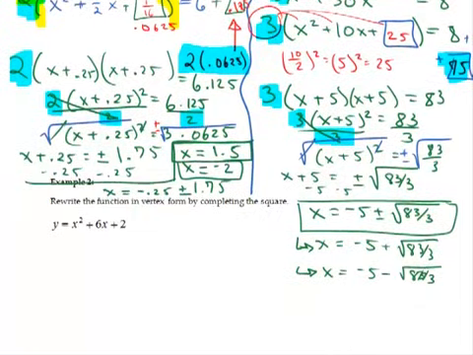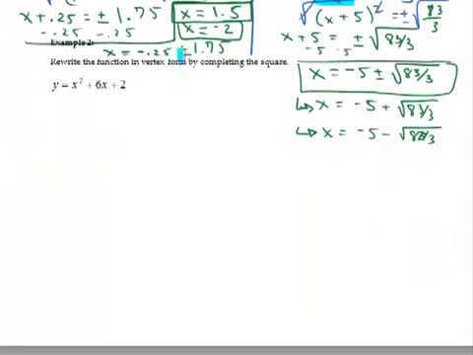The second way we're going to use completing the square today is to put something in vertex form from standard form. So again, remember, here's standard form, ax squared plus bx plus c. But vertex form is when you have y equals a times x minus h quantity squared plus k. And what we want to do is get this piece here the same way we've been finding a perfect number at the end that we can slip in.